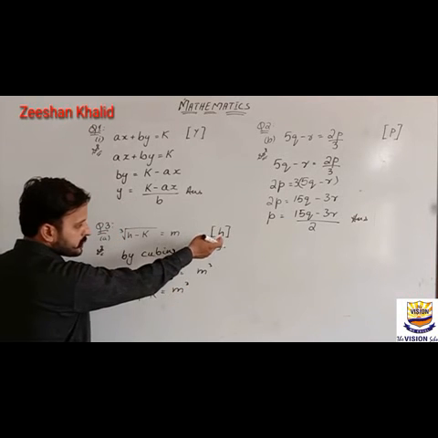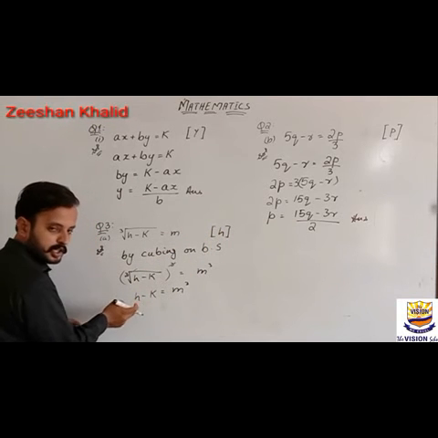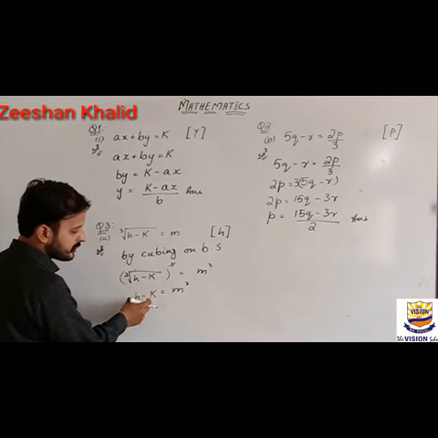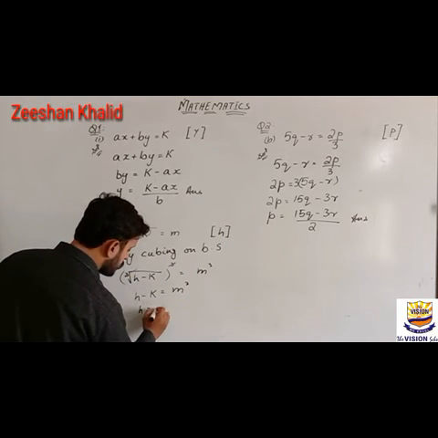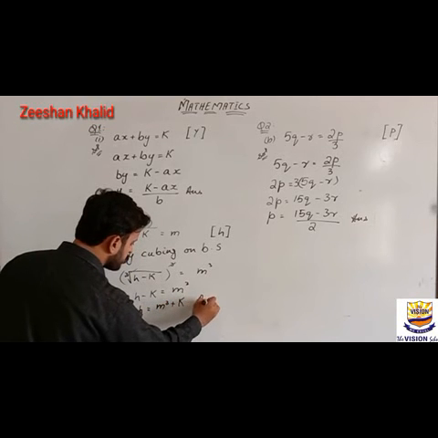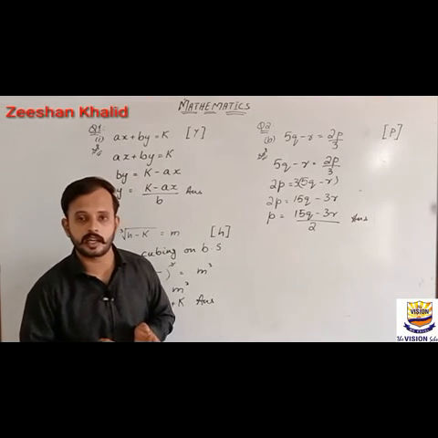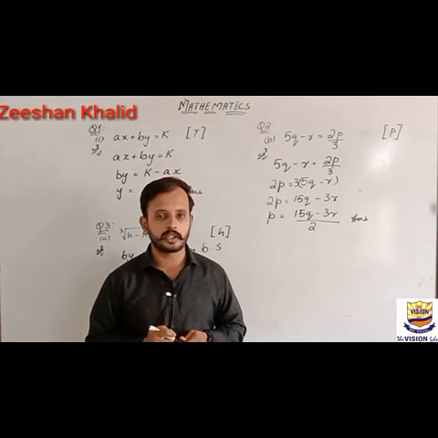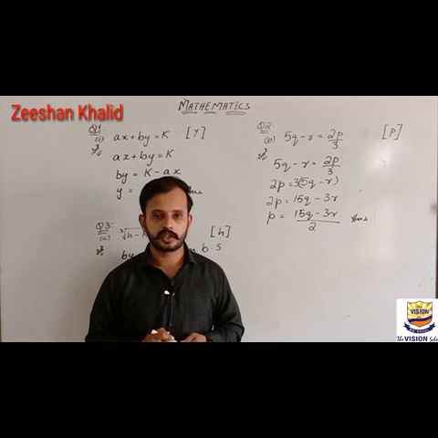Now, what is the subject of the formula? That is h. We need just h here. We don't need this minus k here. So this is minus at this side, and the other side it will be plus. So h is equal to m cubed plus k, and your formula is ready. Simple. So look for the signs on the right hand side and left hand side, and look for the subject of the formula, and bang, you are done with the formula, and the answer will be in front of you, inshallah.